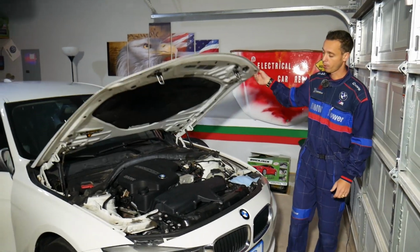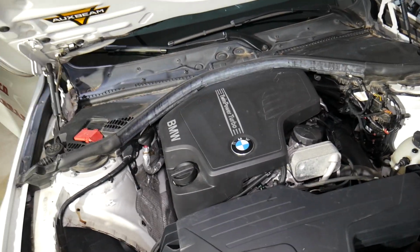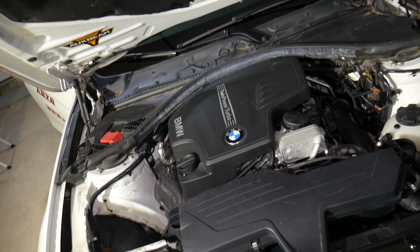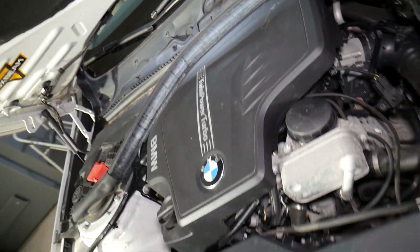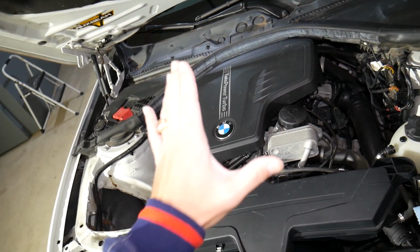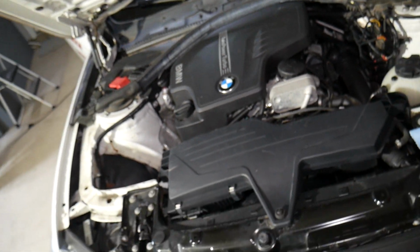So let me show you what we have here and we can explain the wiring harness. Very short video, but if you damage your wires you will not know where exactly they need to go, and if you don't connect them the right way you can actually cause damage to the engine computer, which is located under the engine cover. We'll demonstrate on the N20 and N26 engine, but it can be helpful on other engines as well, because that mass airflow sensor has been used on many BMW 3 Series engines.